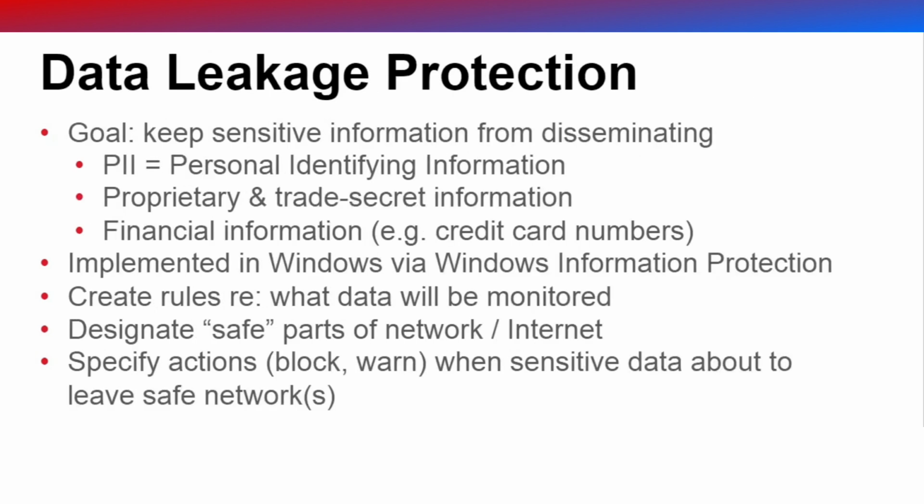So we talked about DLP already, so don't really need to go over this again. There's nothing new here, except one of the things that we can do in DLP is we can designate, in the next to last bullet here, safe parts of the network and or internet. So we can say, here's the IP range for our different corporate subnets, our different branch offices, headquarters, et cetera. Those are considered safe in terms of DLP rules. But we already really talked about that, so we don't need to go over that again.